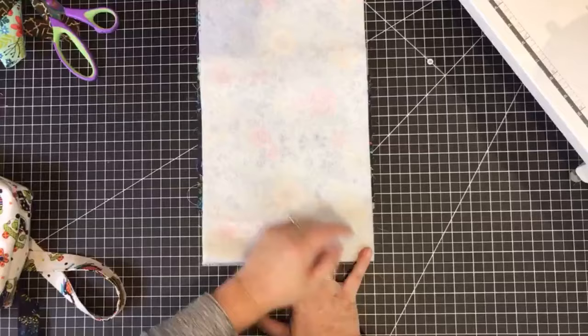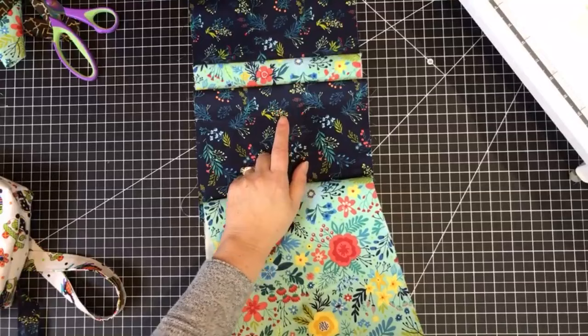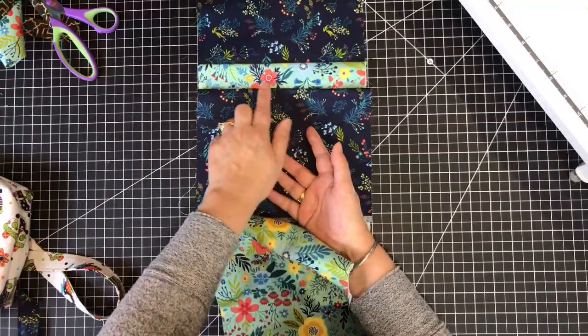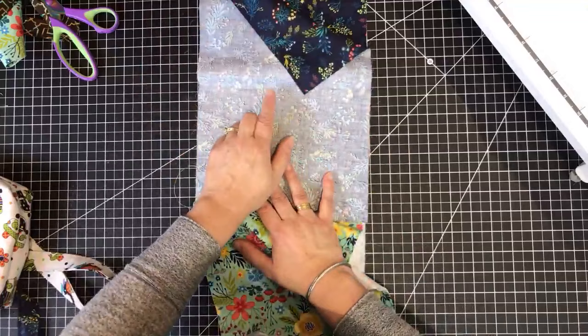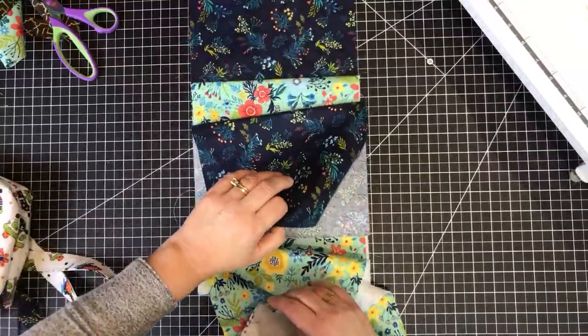On this one I'm going to show you how to do the corners, so I'm not going to be putting the pocket in. When adding an outside pocket, you have to mark the middle and add your magnetic snap first - because after your pocket is done you don't want anything visible inside the pocket. If your pocket is not lined up, you'll need to use a little piece of interfacing on the magnetic snap to give it more strength so when you open and close your bag you don't rip your fabric.